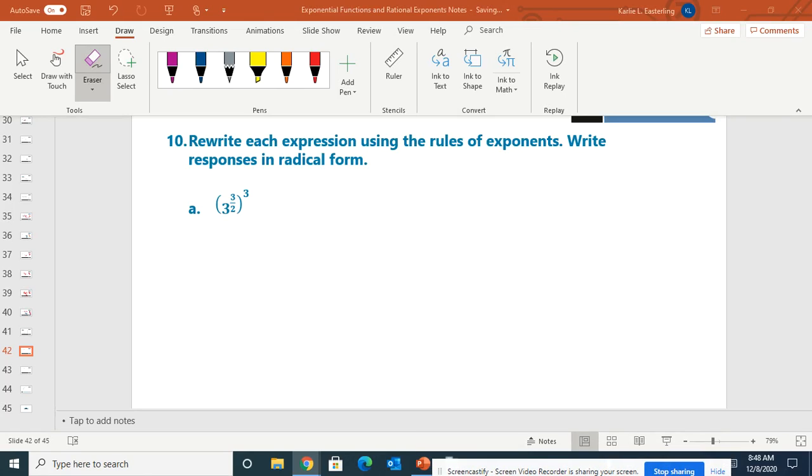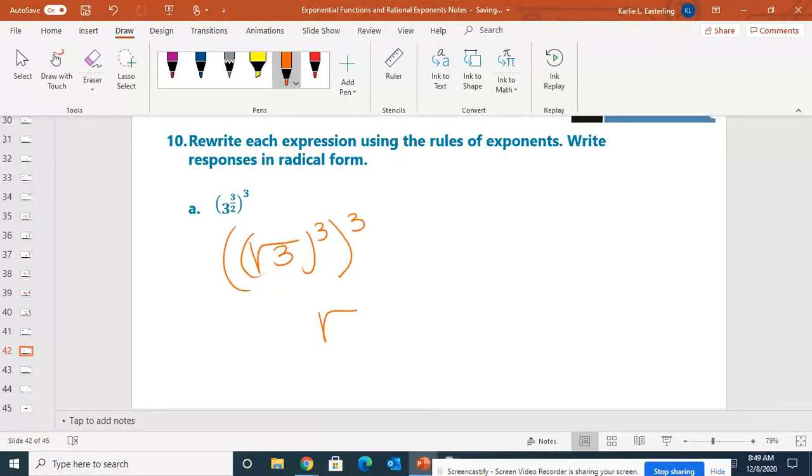Okay, so there's several different ways that you could go about this. Some I think are easier than others. I'm going to do the first one how they were originally writing them just because it makes a little bit more sense to me. So the way that they were originally writing these, this was going to be the square root of 3 because of that 2 to the third power. This was then going to be again taken to the third power because of that right there. And because of exponent rules, a power to a power, you multiply. So you're really looking at the cube root of 3 times 3, which is 9.